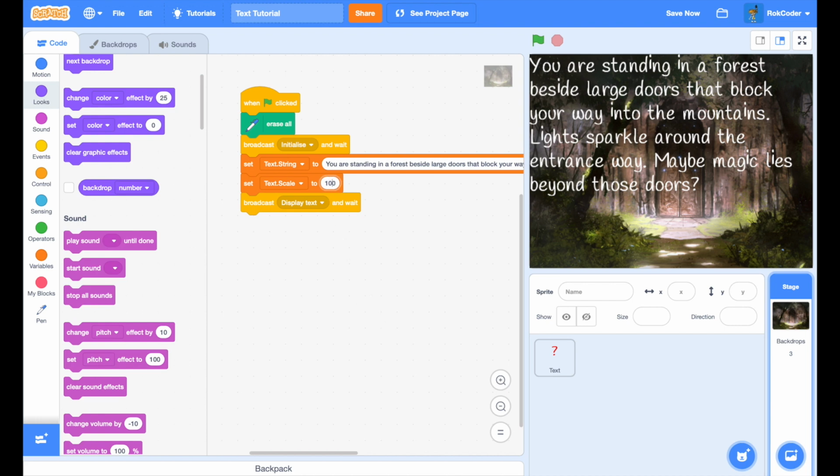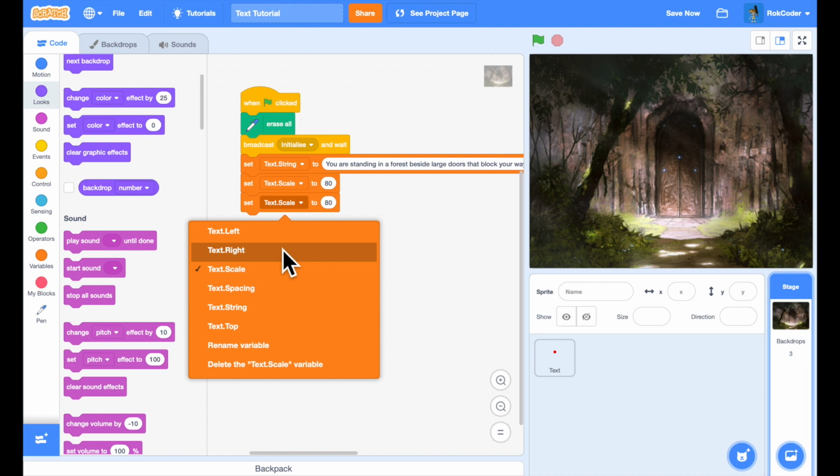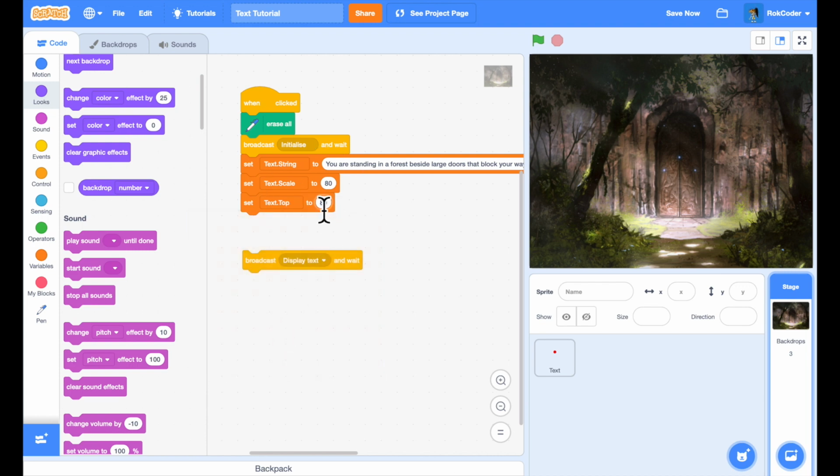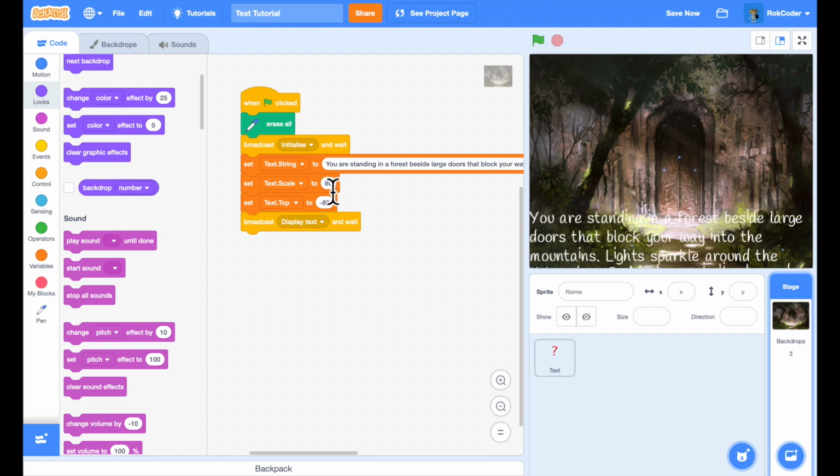For the actual adventure, I would probably want it to appear a little smaller and further down the screen. I'd want it to appear in this little section here. So I would need to just set the top to, I don't know, maybe -80. Make the text a little smaller.